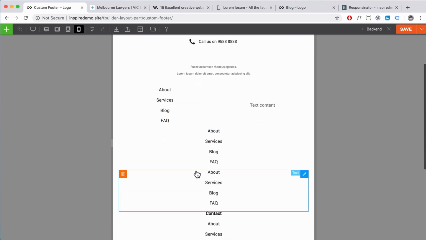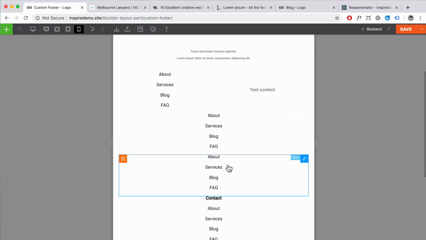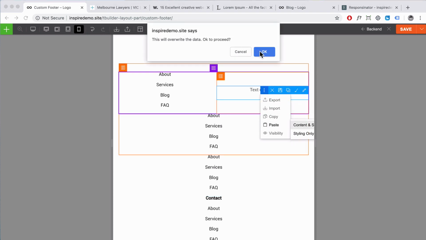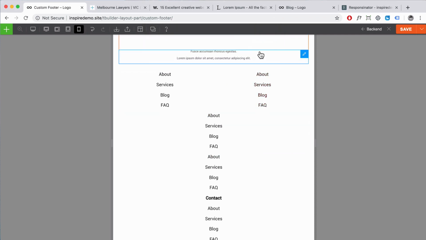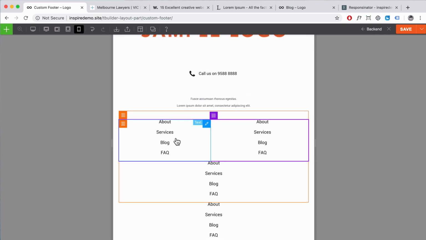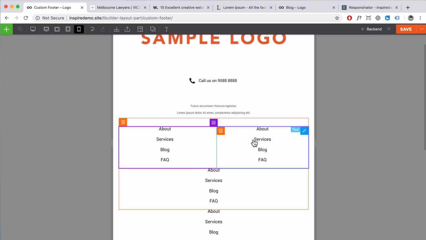Then scroll down to the second menu item, copy the content and styling, and paste in the content and styling again, like that.